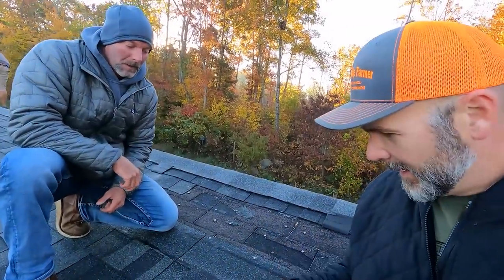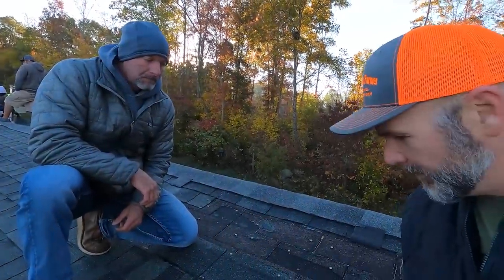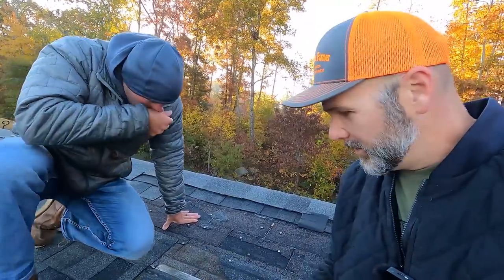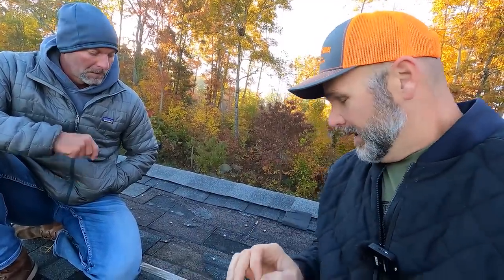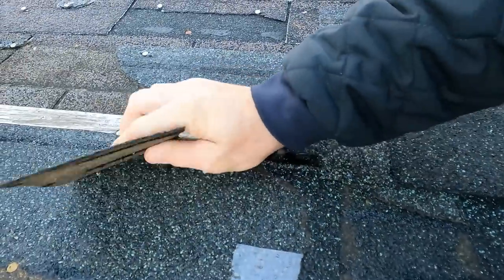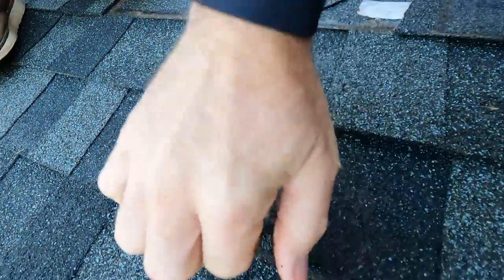The story is I had a huge windstorm come through — 60, 70 mile an hour winds. I looked up here on the roof and these are a cut-rate shingle. This is just not a good shingle, not a good product. This is a mobile home on my farm and I'd planned on living here for about four years. I'm into the eight-year mark now and I feel like this mobile home will probably be a staple here on the farm forever. The problem was I bought a cut-rate shingle — it cost about a third less, and it's just brittle. During that windstorm I came up here and those shingles were just flapping in the wind. Half the shingles blew off the roof right here, and every shingle on this side just flaps like that.